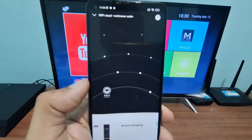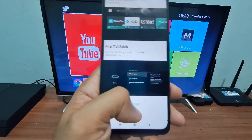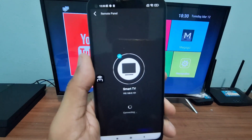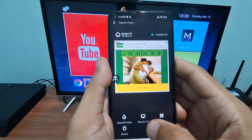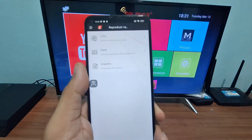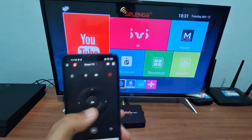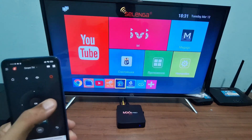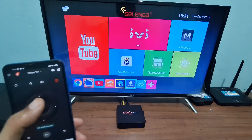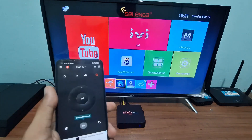On this screen it will already identify your TV box — it will appear here. Just click here, it will give you a message and you click below. Once done, it will try to make the connection with your device. It's connected here to my device, and you're going to click play a little bit below, then click back. The control will appear, and as you can see, I can already control my TV box via Setus Play. The download link will be in the first pinned comment — you can download the Pro TV box app to install on your TV box and also on your cell phone.